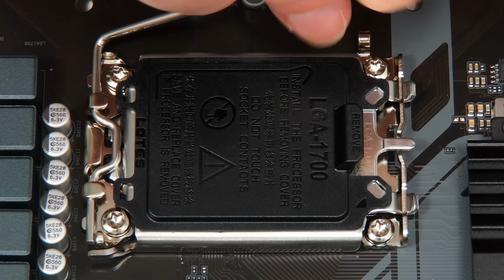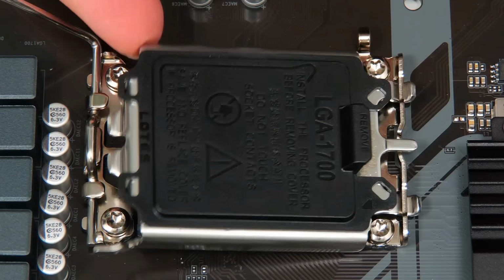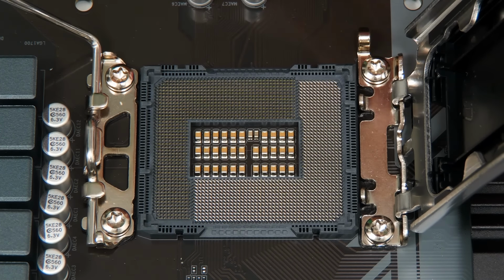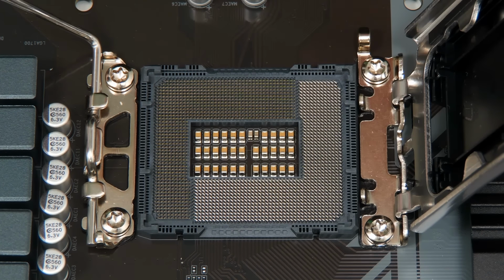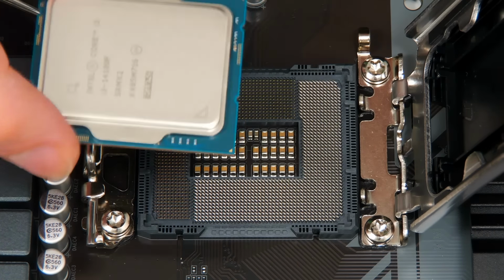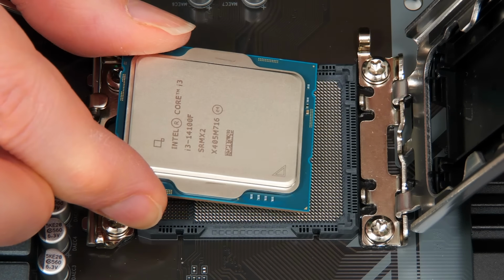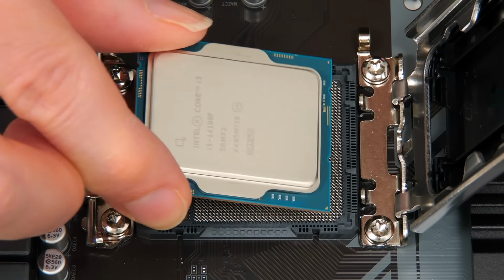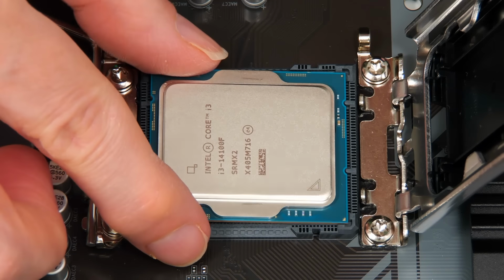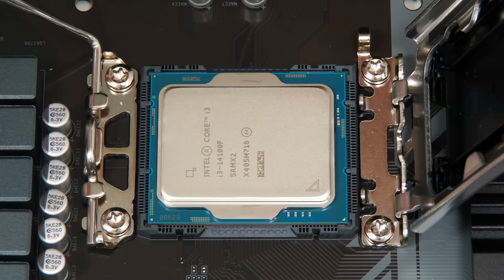And so we'll open up the lever like that, open up the cover like that, and you might be able to see there's a little arrow down here, and this arrow is important because it will line up with a similar arrow on the processor. In fact, there's two. There's a tiny one on the corner there and also one on the top of the die. And so let's just drop this in place. It's zero insertion force, so there's no force required to put it in.